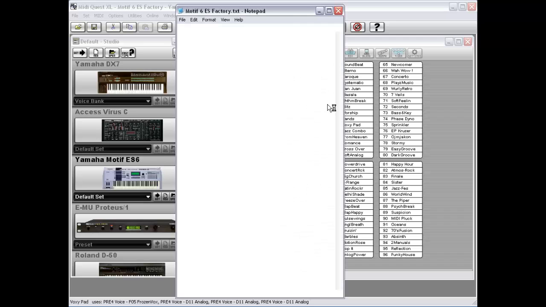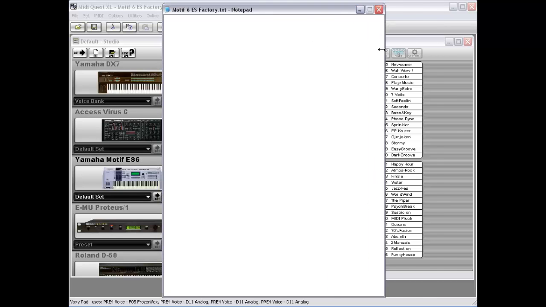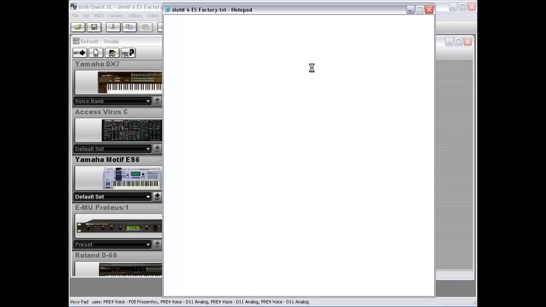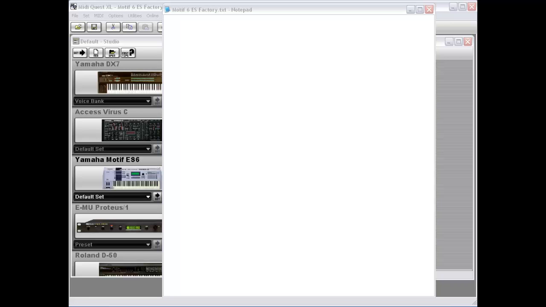Now, let's wait for this to open up. I've made the mistake here of creating a very large file, so it's taking quite a while to load.